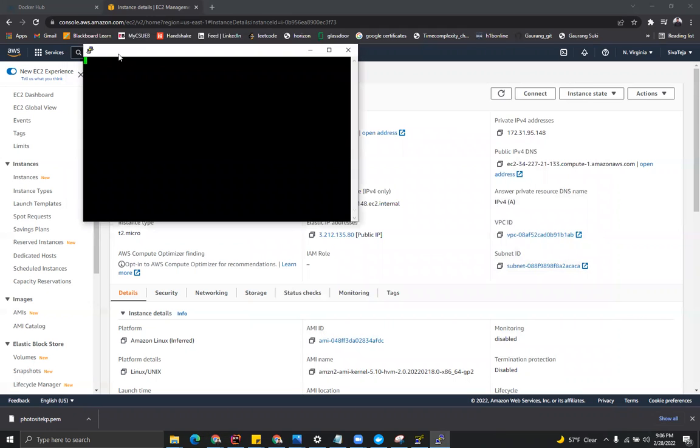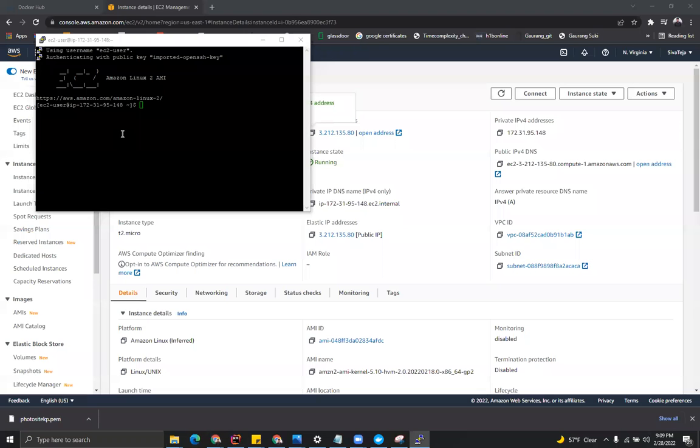Give it a few seconds, it's going to take some time to run. So I've stopped it again and then I have tried it again. So it is connected now. So it was successfully connected to the server.